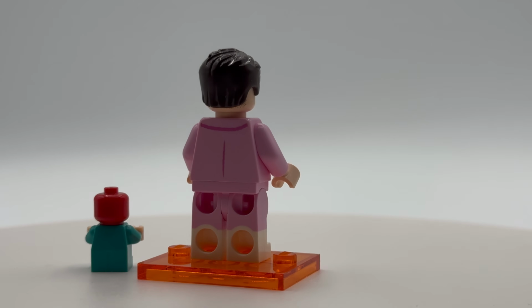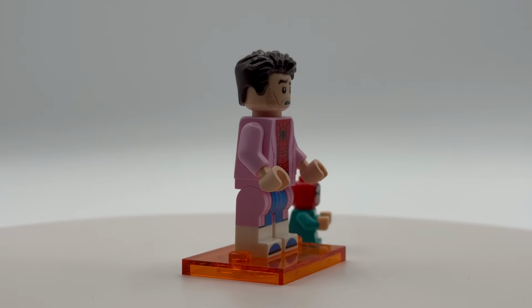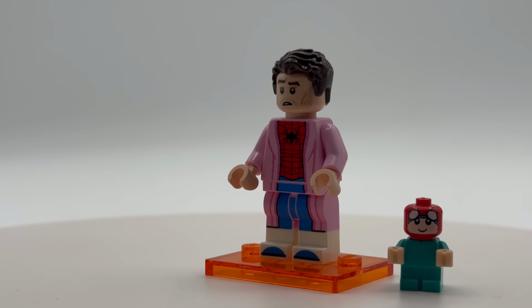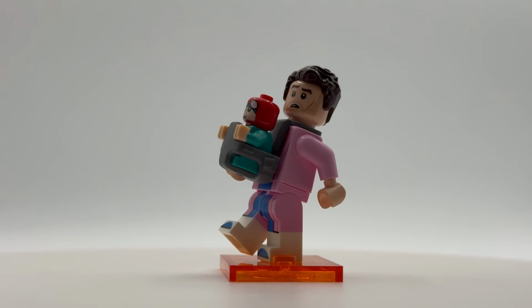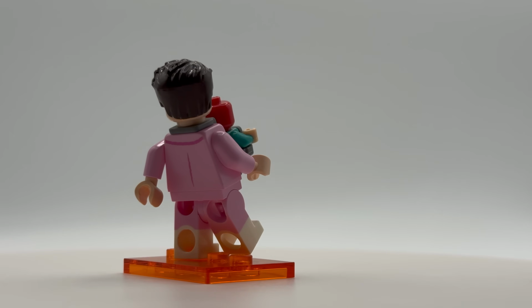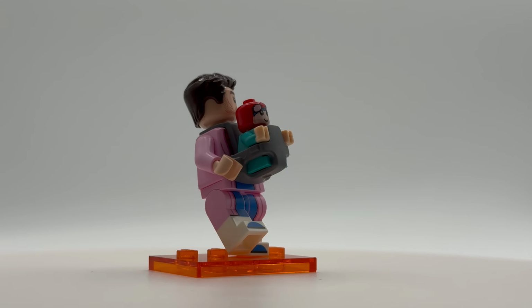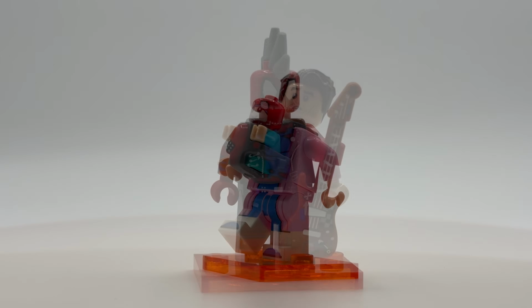With the baby carrier on his front torso though, you can't even really tell this is supposed to be a Spider-Man variant, because obviously the Spider-Man logo and suit is completely obscured by the baby carrier. So it definitely is maybe not one of the more interesting figures in the series, but it certainly is quite accurate to how he is depicted in the second movie, and I think it's alright for what it is. It's just not necessarily one of these standout characters because it kind of feels like this is just a slightly over-detailed LEGO City character.